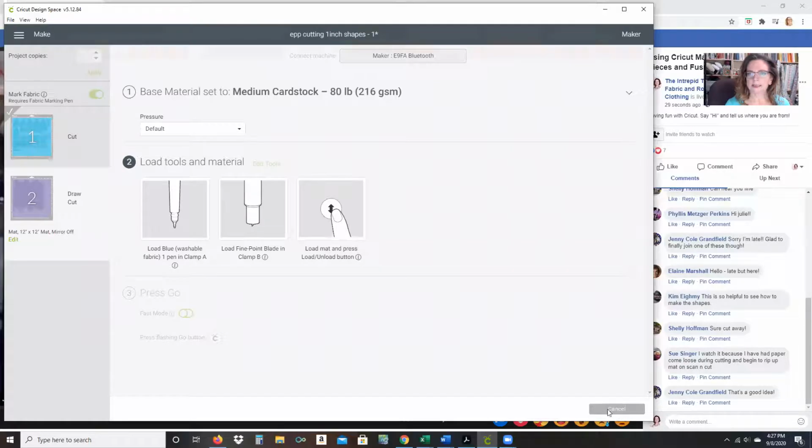And oh, the other thing I wanted to show you how to do, let me switch back to my screen again. Share, okay. So I'm going to go back to the Cricut. I'm going to cancel out of this.